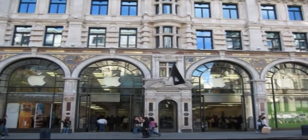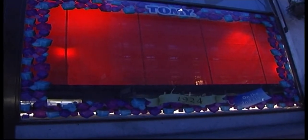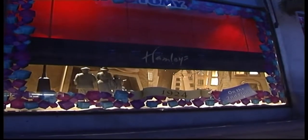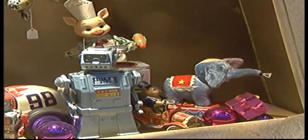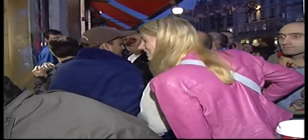One of those shops is Hamley's Toy Shop, one of the world's largest, which makes it a special place to be at Christmas. It's a London tradition in early November for families to pack into Regent Street for the annual turning on of the spectacular London Christmas light display. Before the lights switch on, though, parents with young children crowd around shop windows where there are dozens of imaginative and elaborate moving toy displays. While children gaze longingly at the toys in the window, parents calculate the cost of fulfilling some of those wishes for Christmas.